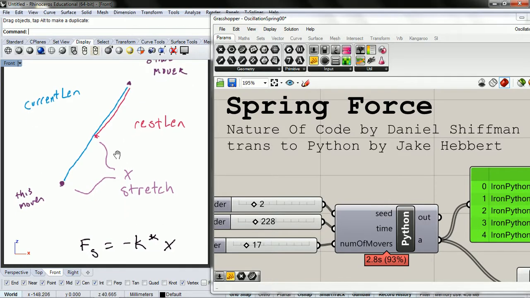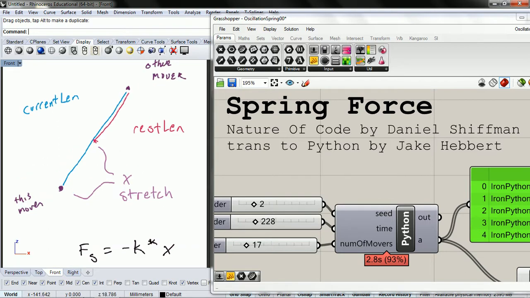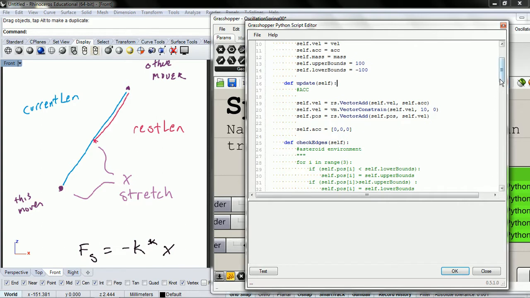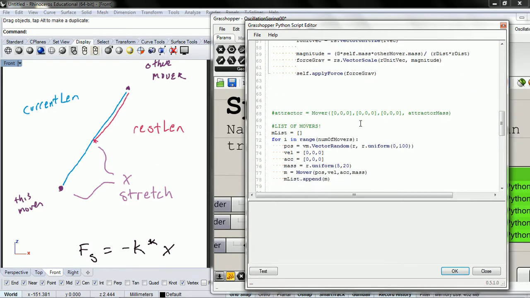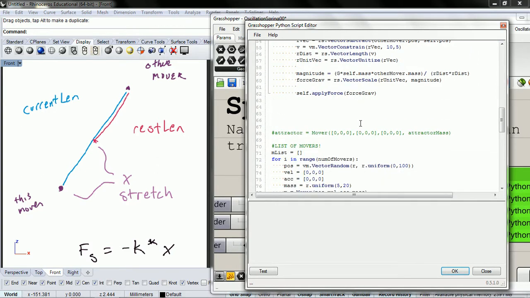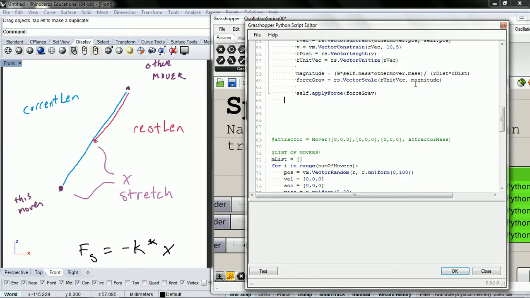I'd really encourage you to watch Daniel Shiffman's video on spring force because it's really good. But it's not really that hard because we have force. We've got our movers that we can apply a force to, and so it's really not that hard. But like I said, the slight difference between this and what Daniel Shiffman does is we are going to set it up as this mover to other mover, and he makes a separate class that is a spring. But this is the way that we're going to do that.